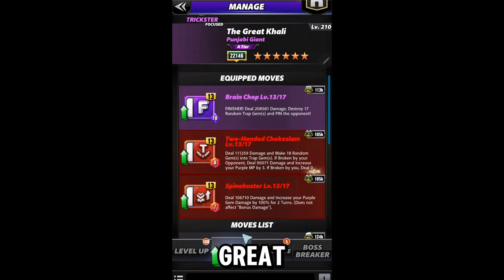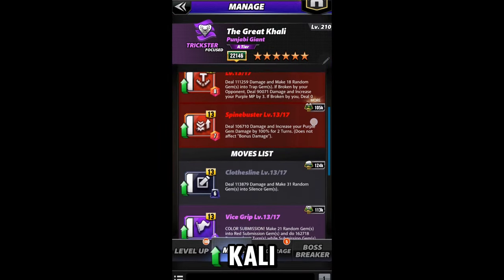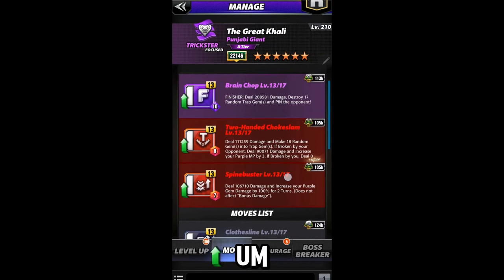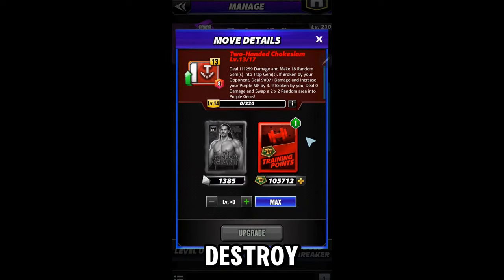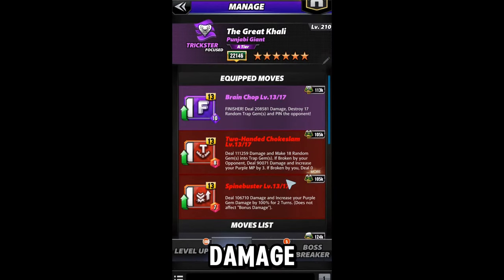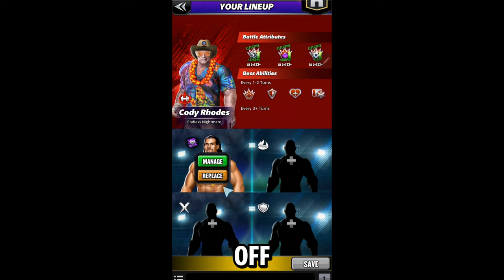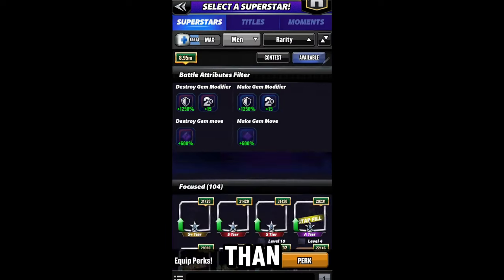One of them is going to be the Great Kali. Kali is going to be able to increase purple gem damage right there. And then he's going to be able to destroy a bunch of trap gems. If they're broken by us, they're going to make a bunch of purple gems right there. So increased purple gem damage, as well as being able to create a lot on the board, makes Kali a really easy pick to start off the bargain bin, but we got more than that.